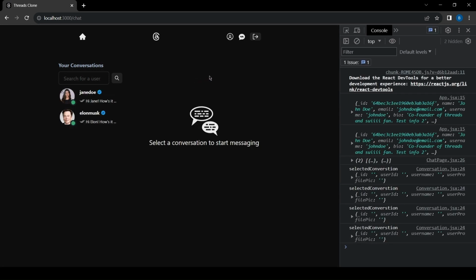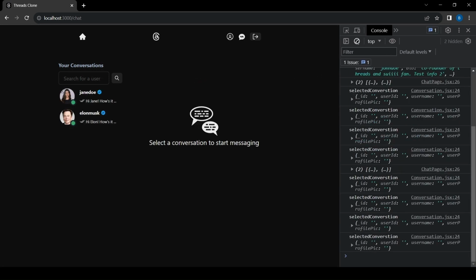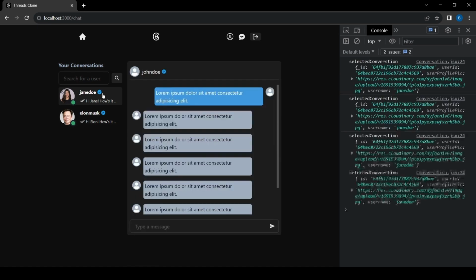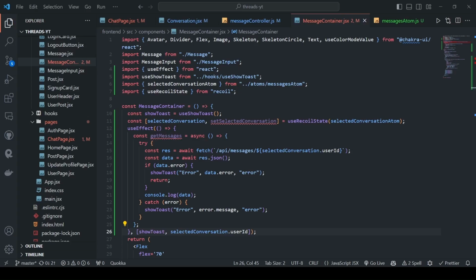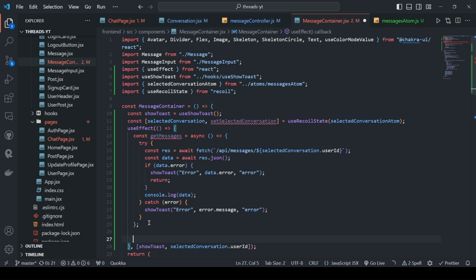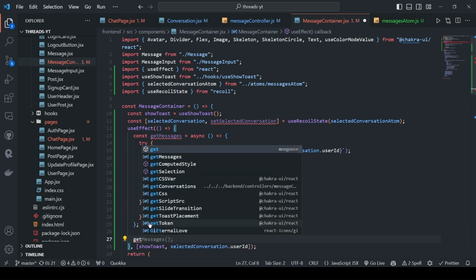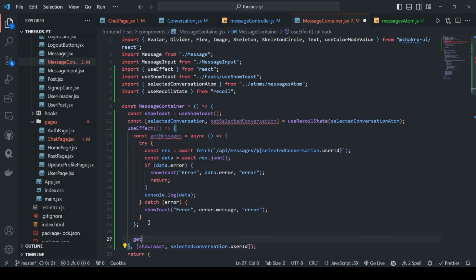Let's refresh. Clear out the console, and when I click on this, we're gonna get the selected conversation, but we don't see this. Okay, because we didn't call this function at all, right? We created it, but we never called it, so the function has never been executed. So getMessages, it should be. And now let's take a look in the console.